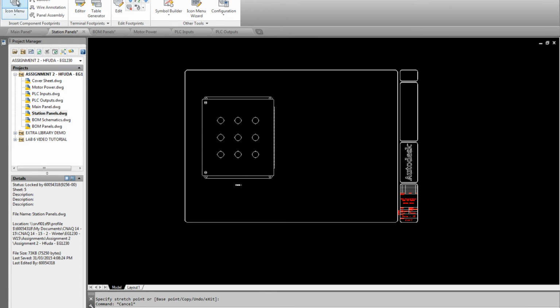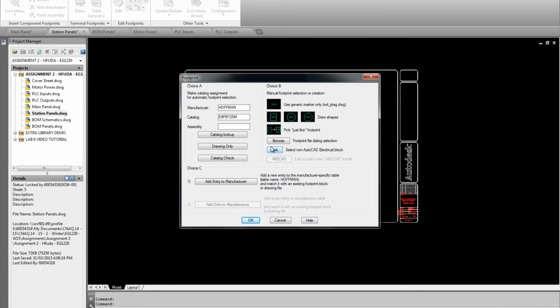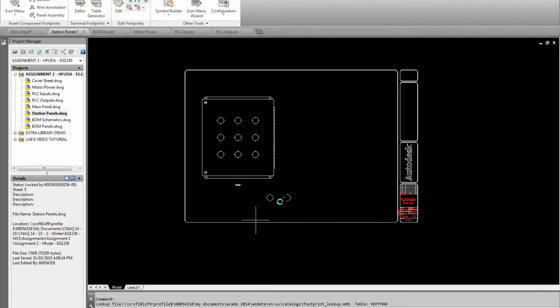Let's do the other enclosure as well. And this time, you can change this to 6 without even looking at the catalog. And we'll say OK. There it is.